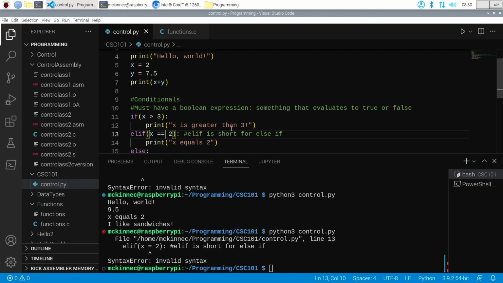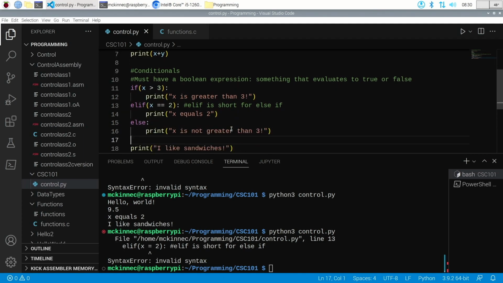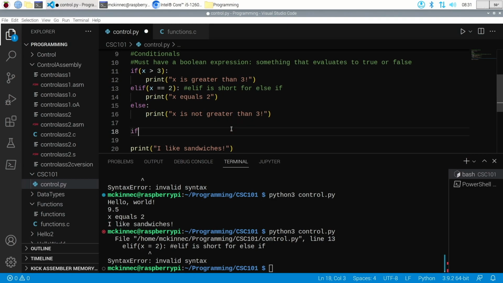Okay, so got that, and so that's basically all the conditional stuff: if, else if, then else, or if else. And I could have as many of these elifs as I want, but like I said, you should be careful with that, because if you've got some really complicated expression, it can kind of turn into a minefield. I can also do compound Boolean expressions.